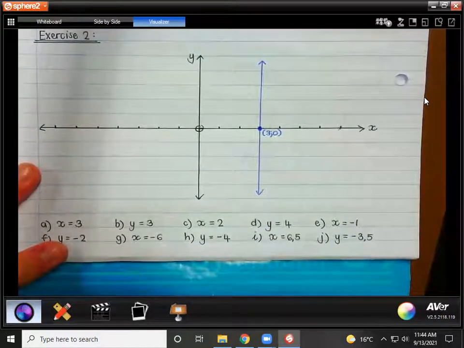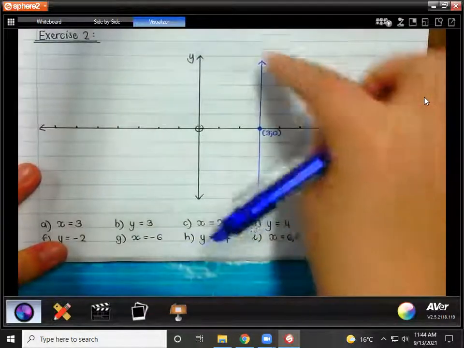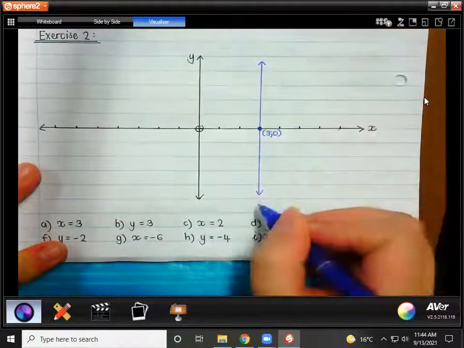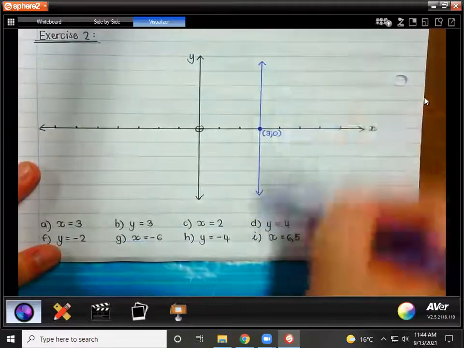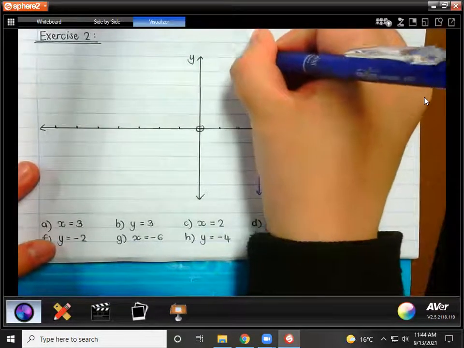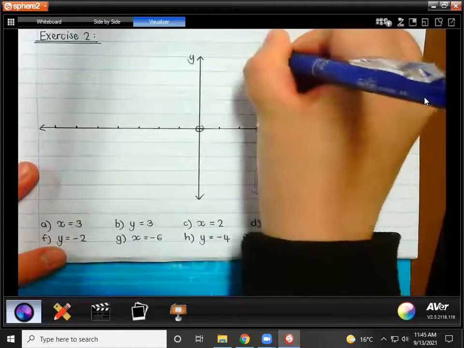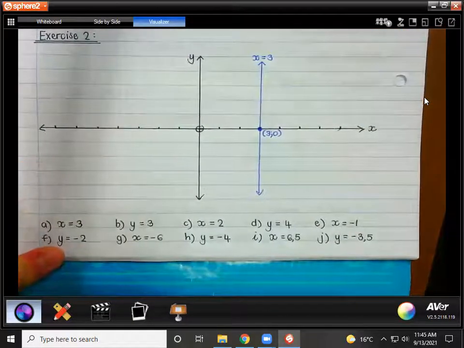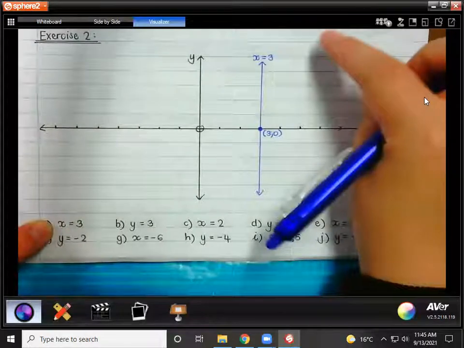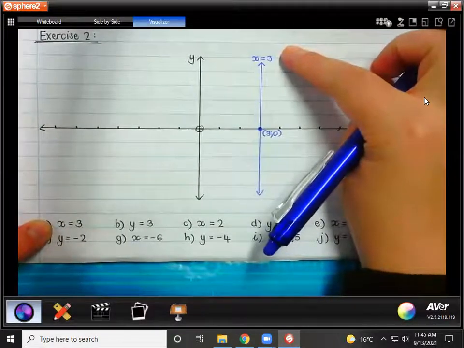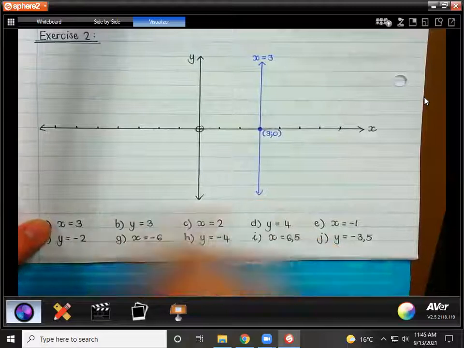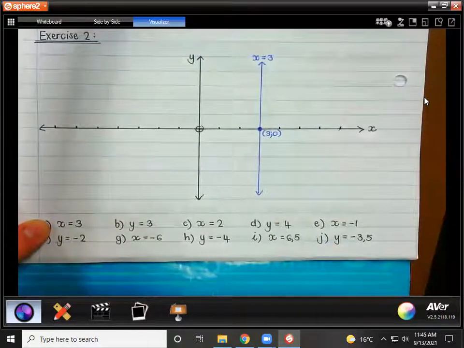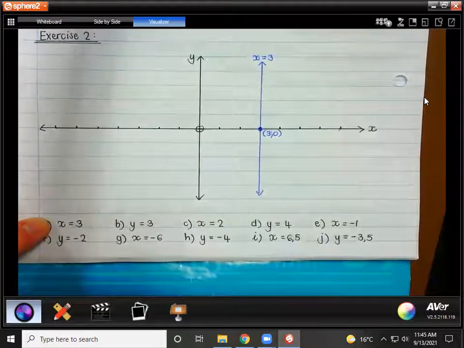Guys, I also need you to label this line. Okay, so at the top, or you could choose to do it at the bottom. It doesn't matter as long as it's next to one of those arrows. You're going to have to actually write down the equation of the line like that. Okay, so that is what they've given you. X equals 3. You write it either at the top or at the bottom as well. That's also fine. Okay, that's fine for the first one.